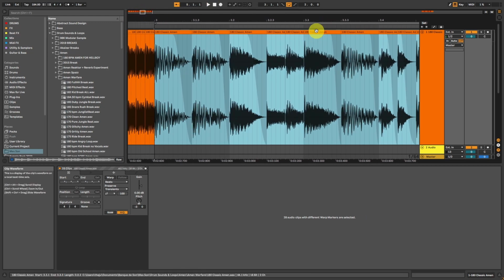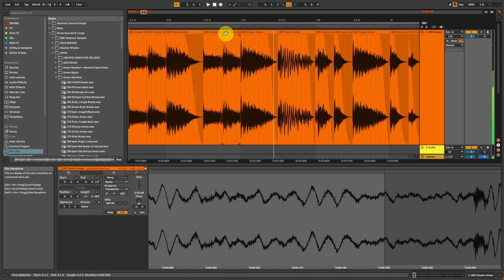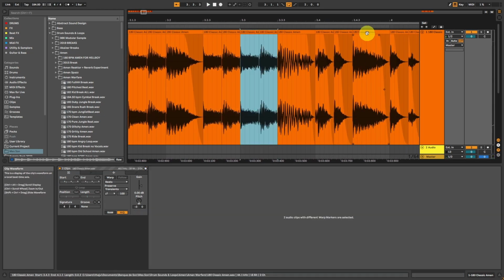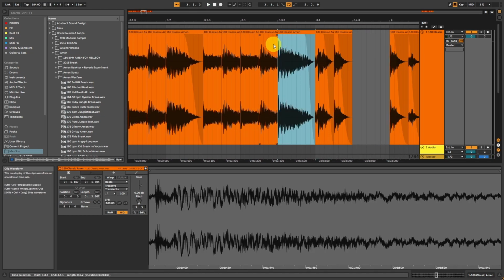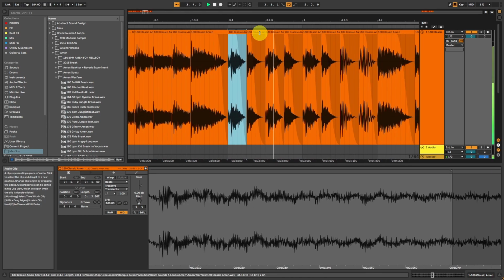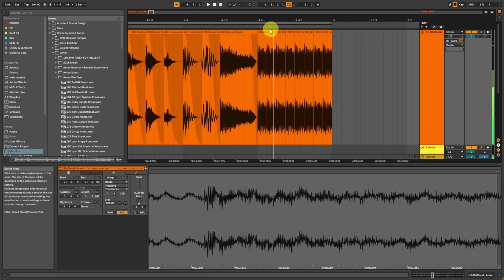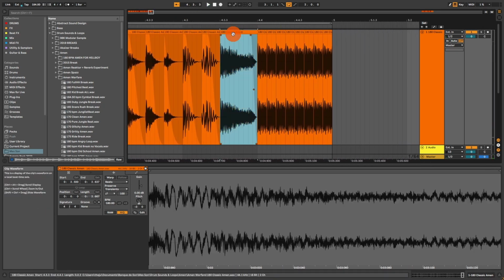So I'm just going to go full on random. I want this here, I want it here. I want it twice here with this snare here. This I want to repeat a lot. Here I want a kick drum.